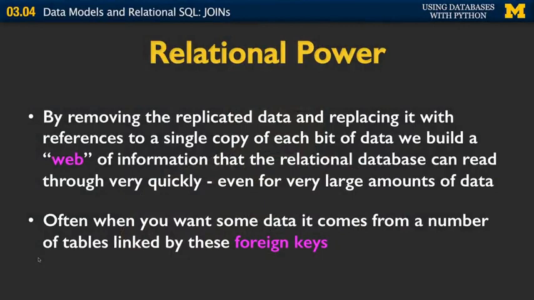So we're about to come full circle. We just created these many database tables. We've spread things out. We've linked them all back together with these numbers. And it seems like we just created a mess of everything. But now we're about to bring it all back together using the join. We finally have touched the relational power.